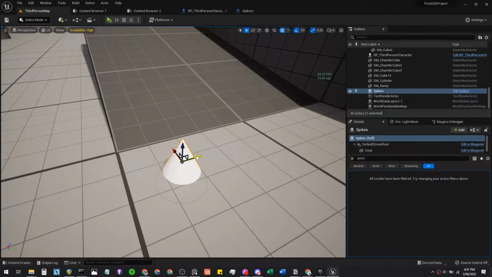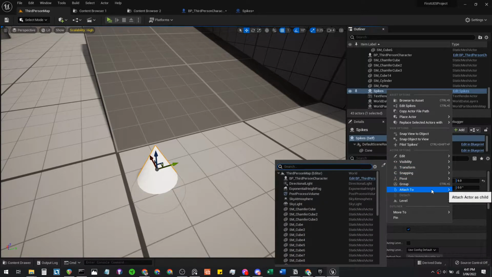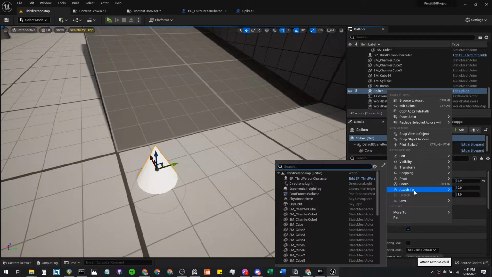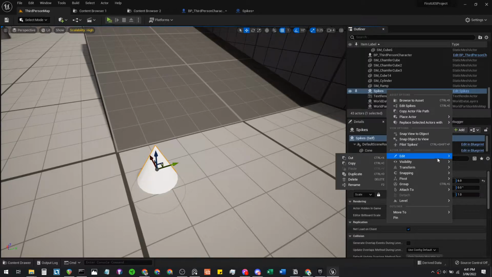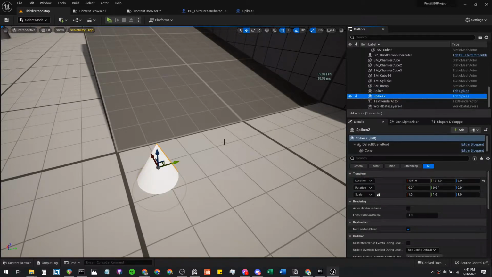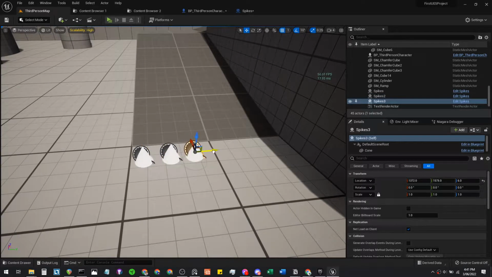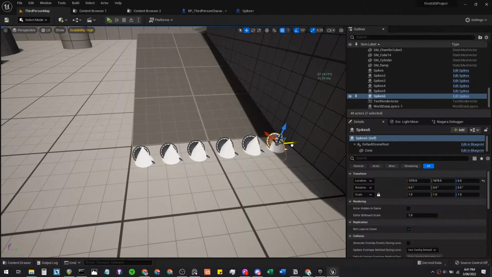Okay. About here is good, and let's duplicate this. One thing we can do to duplicate is to go into World Outliner and then click, there should be a duplicate here. My apologies, this is my first time in Unreal Engine 5. Yeah, over here, edit, Control D, duplicate. That took me a long time. Okay. Yeah, so let me just duplicate this as spikes. If you're entering this area, you get spiked. Who doesn't want to not get spiked?